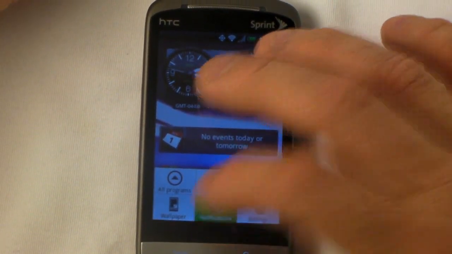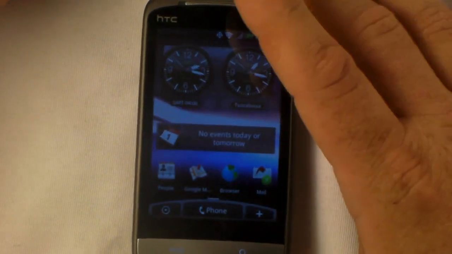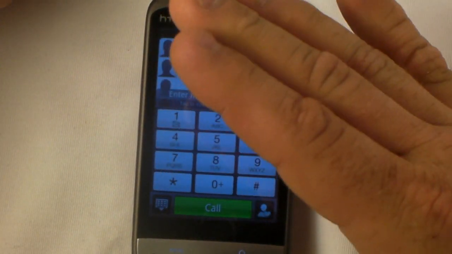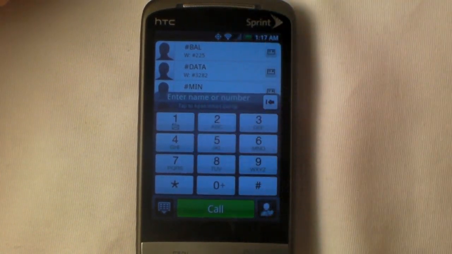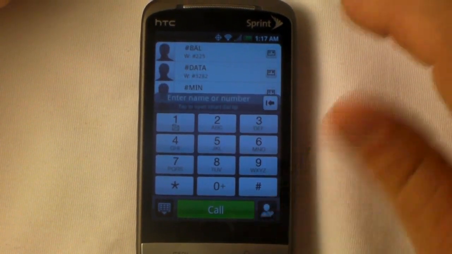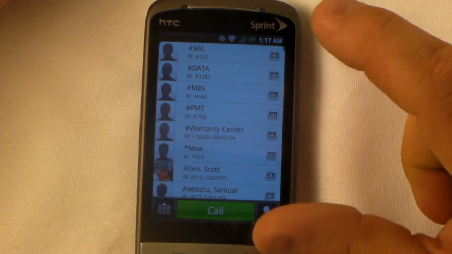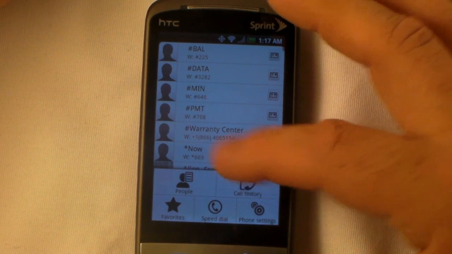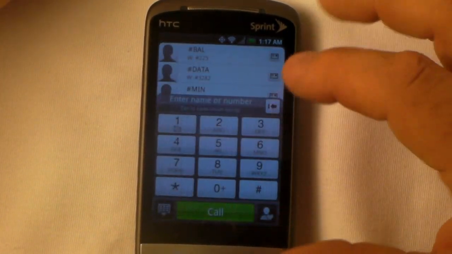Notifications, if you had any, would come up and give notifications of what you got there. So hit home here. Next up, and I've cleared my history so that you don't see who I've called. That's the phone dialer. And let's see here, back. Ooh, we almost showed something. You've got your call history. That's not where call history is. Right here, menu, call history, people, and this is where it brings up your contact database.